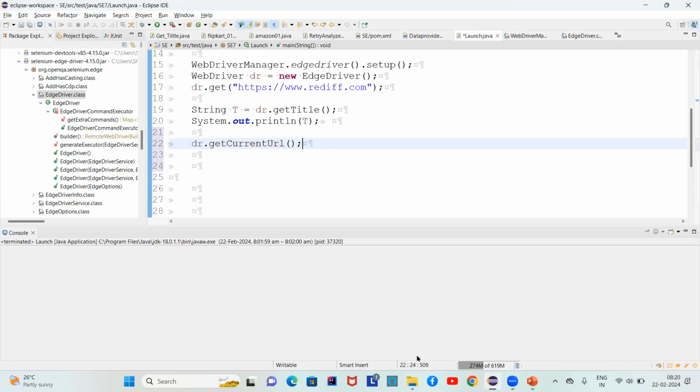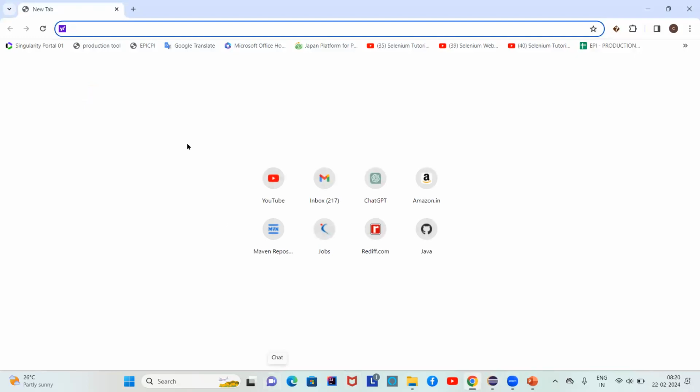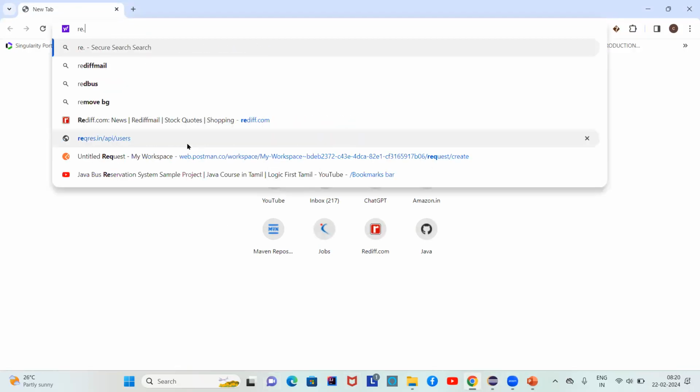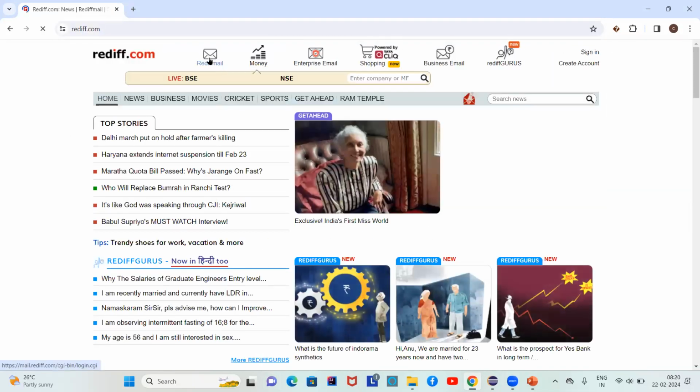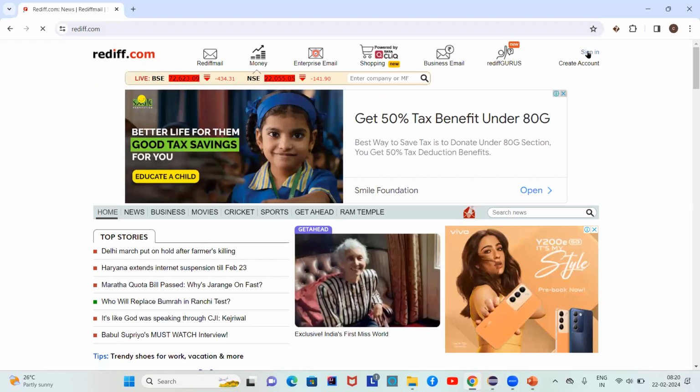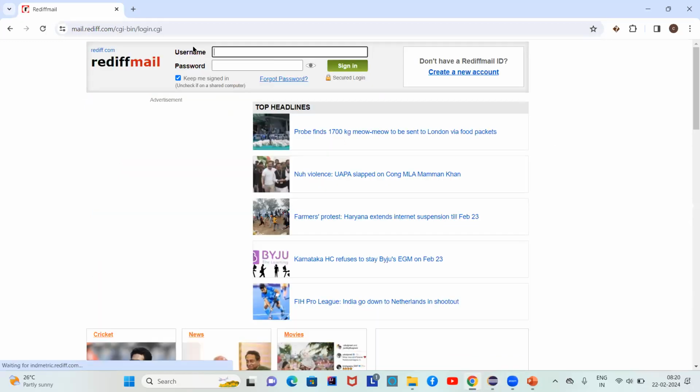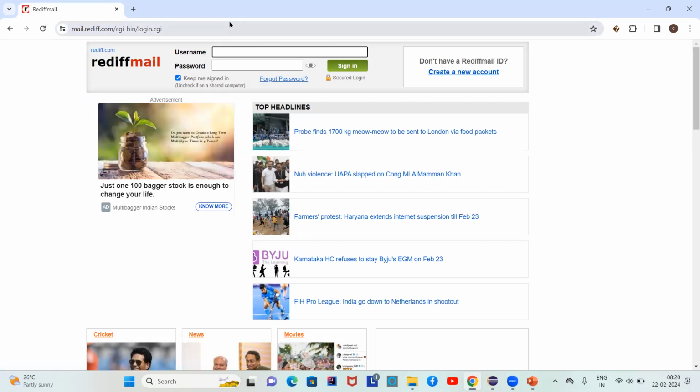Not only this page. For example, see here, once we press the sign in button, the URL will change. Once we click on the sign in button, whether this URL is changed or not changed, we can get by this command.